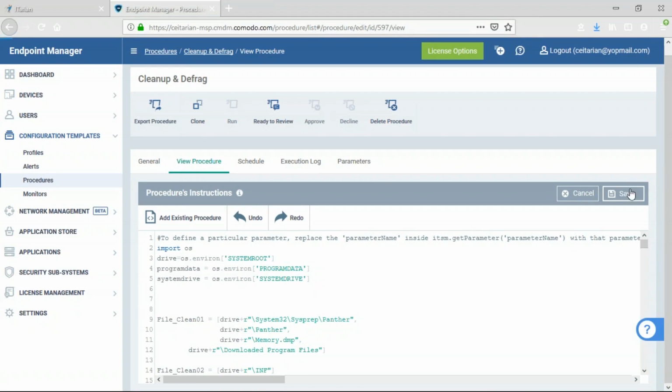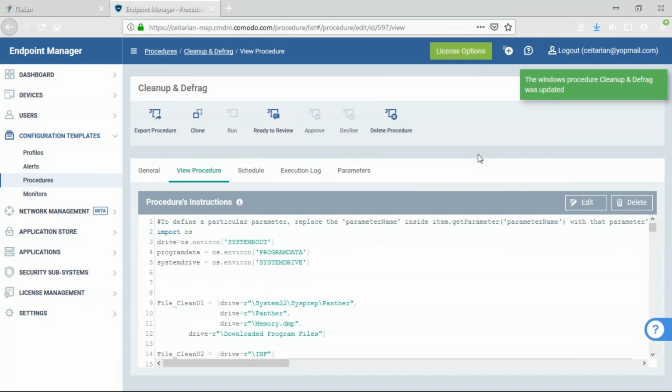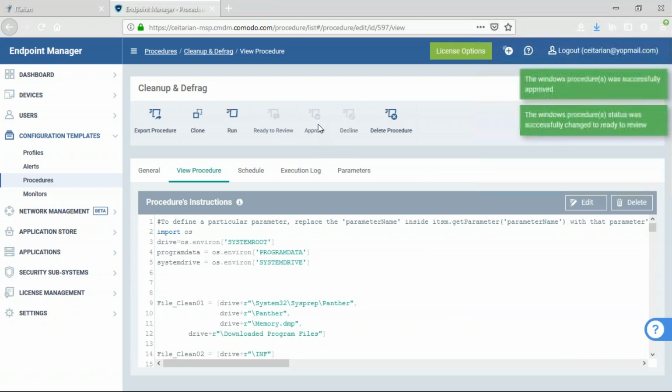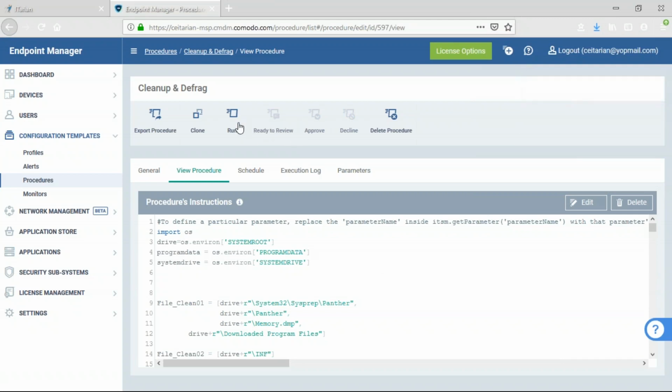After I hit save, another important thing when creating a procedure is that you have to approve the script. Since I'm the one who created this and I'm logged in as the account admin, I have the option here to approve after I click ready to review. As soon as it's approved, I should be able to run it on all of my endpoints, but if it's not approved, it will remain disabled.